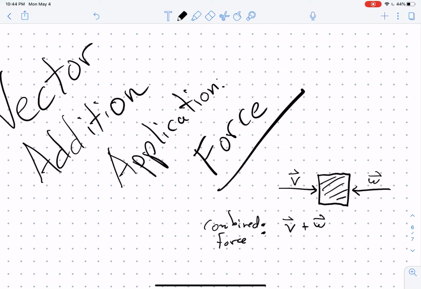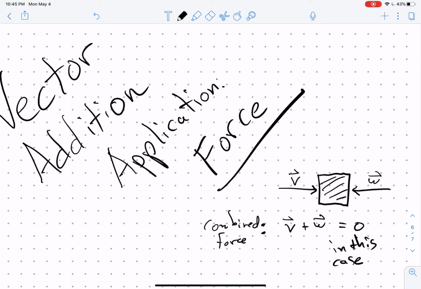If we had v and w written in terms of components, then we could add the components to do it. But just visually in the picture, you can see that, if we think of vector addition as taking the one vector, and then imagining that this vector is placed so that its starting point is here, following that vector back, we're going to end up with a vector that goes nowhere. And that means that the total force, the combined force on this object is 0. That means that object is not moving at all. The two forces cancel each other out. So in this case, 0.